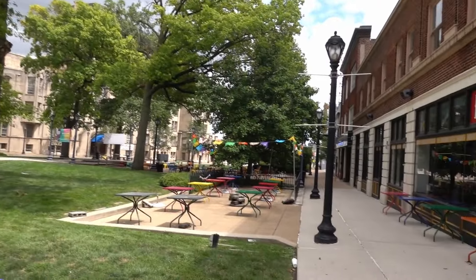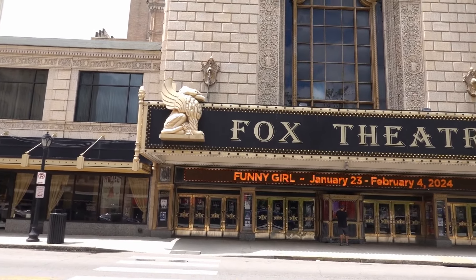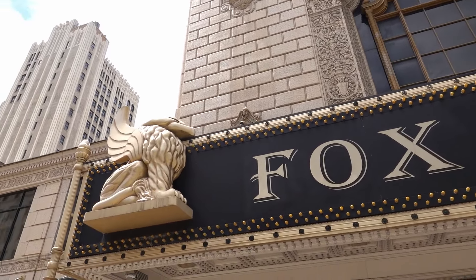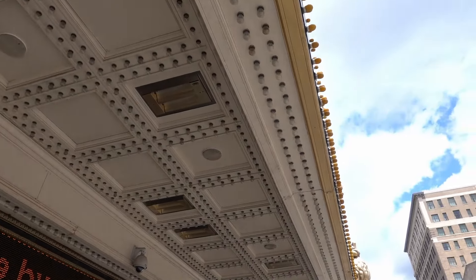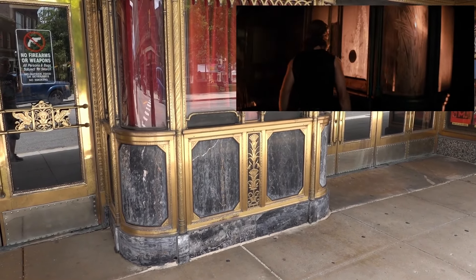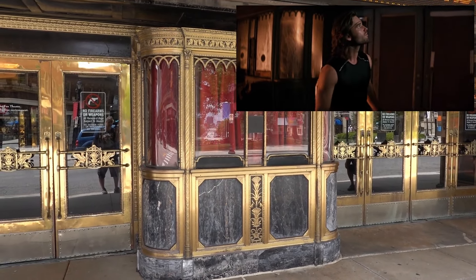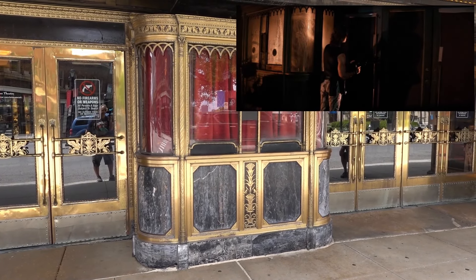If you watch the movie, you'll see Snake Plissken walk across here and across the street. If you look really closely, there's graffiti on the wall that says Fox Theater even though it was supposed to be a New York building. John Carpenter, who made Halloween — though I think The Thing is his best movie — filmed right here. This is where Snake Plissken goes into the theater, though the interior theater scenes were filmed in Los Angeles. Isn't that amazing — it's identical. This is the original box office from 1929 when this place opened. Oddly enough, it was built by the same person who started 20th Century Fox, who built about five of these as movie theaters.